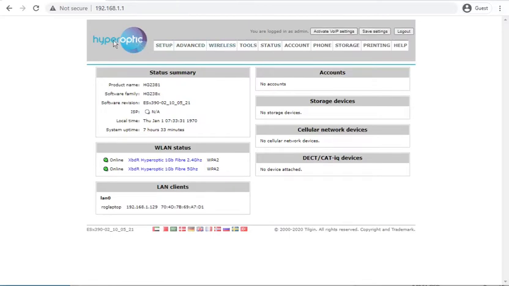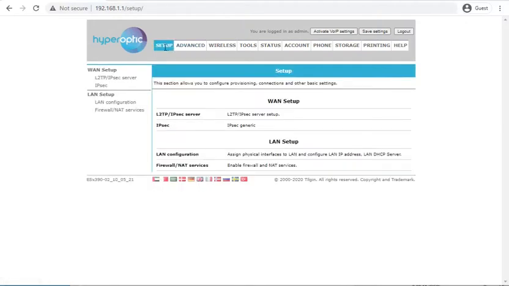So now we've logged on, nothing's changed on this front page, but we do have all these options that have appeared along the top. The one that I'm testing with isn't connected to a broadband service or anything else. There's nothing really connected to it other than my test laptop, so it won't be the same as if you're using a live setup. There'll be probably some other stuff that you can see.